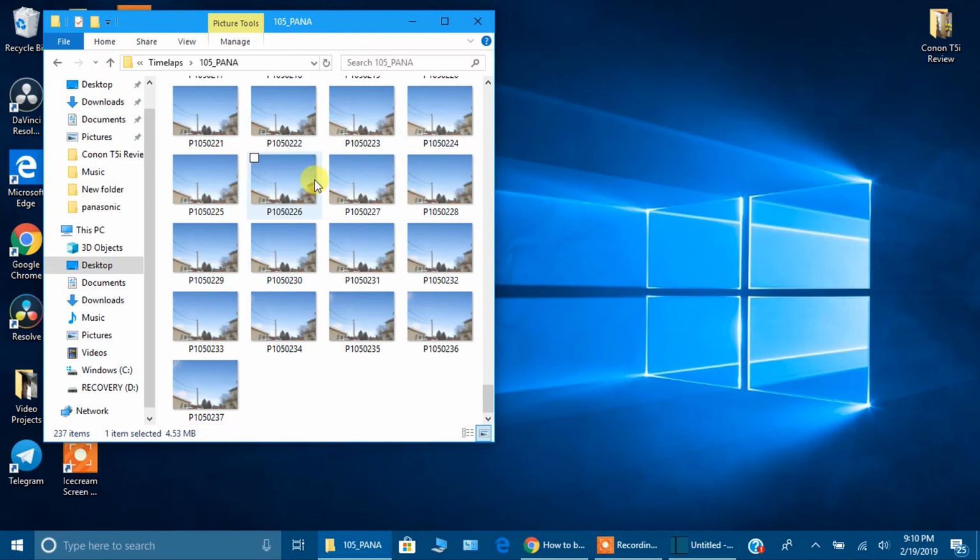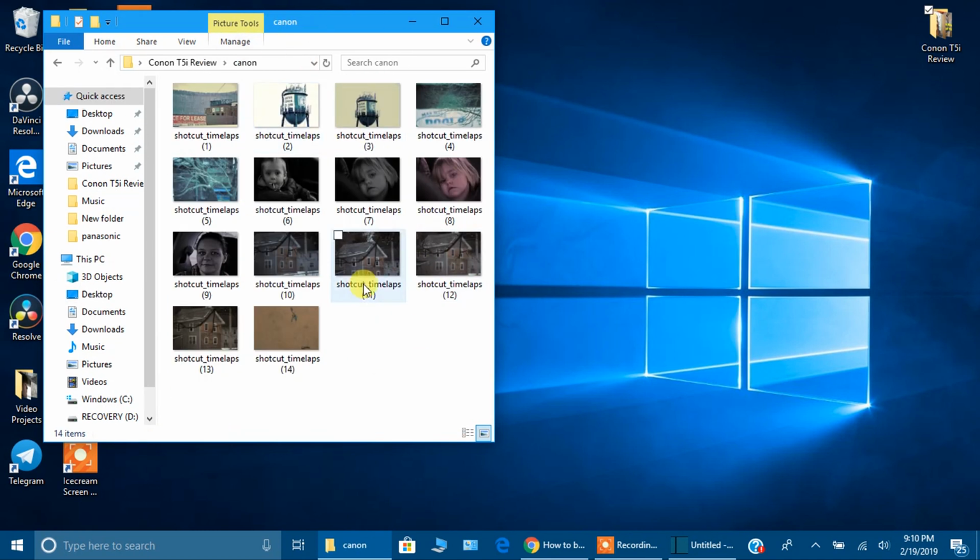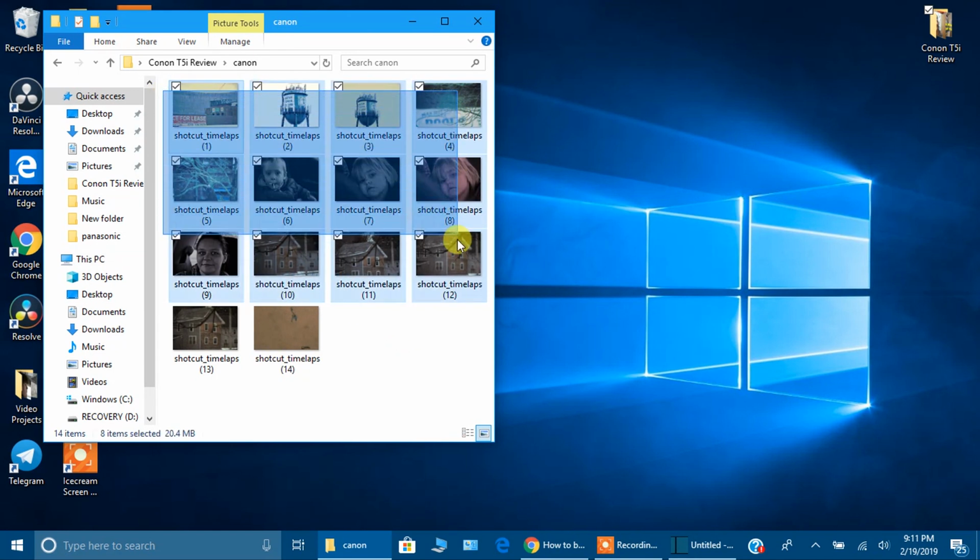What if yours aren't? Say you did everything by hand, and you want to add everything together. Well, in order to get them numbered like this, all right, I already did these, but we're going to do them again. In order to rename them all the same, this is how I do it. There are several ways to do it. This is just how I do it. I am going to click, and you have to select all the ones that you want. Then I'm going to hold the function key and hit F2 at the same time, and I'm using an HP laptop.